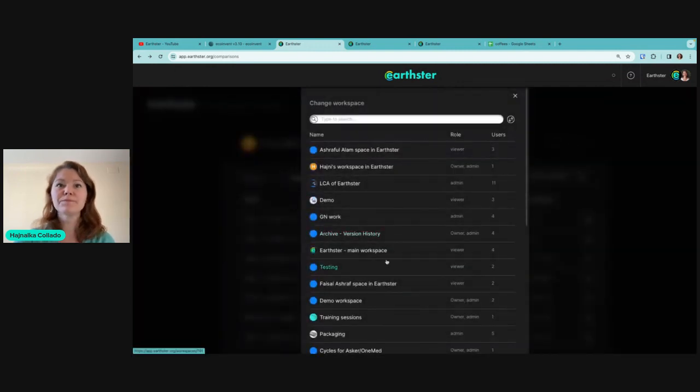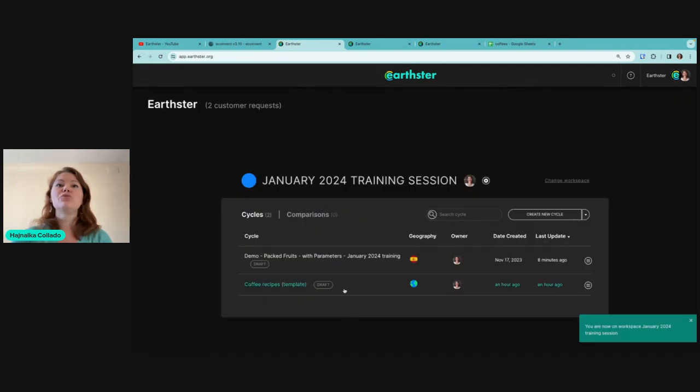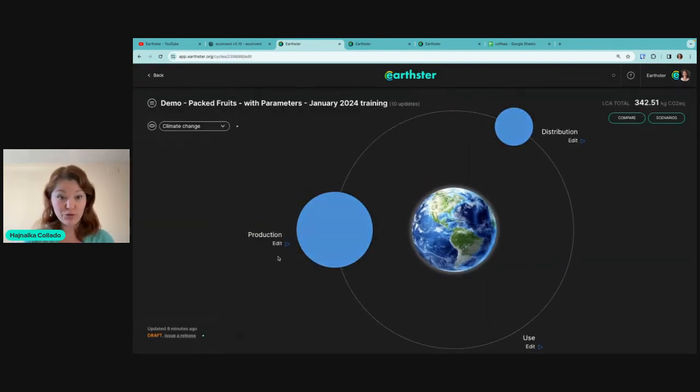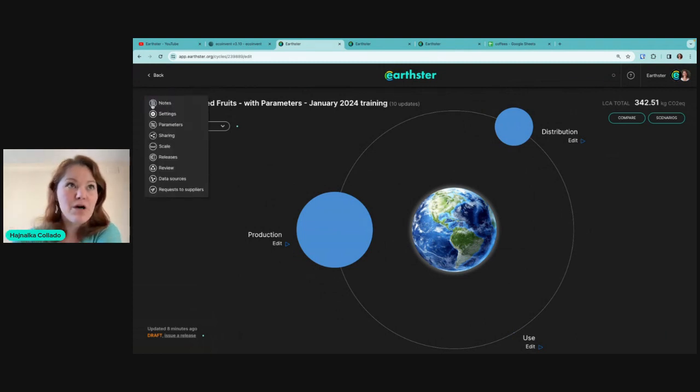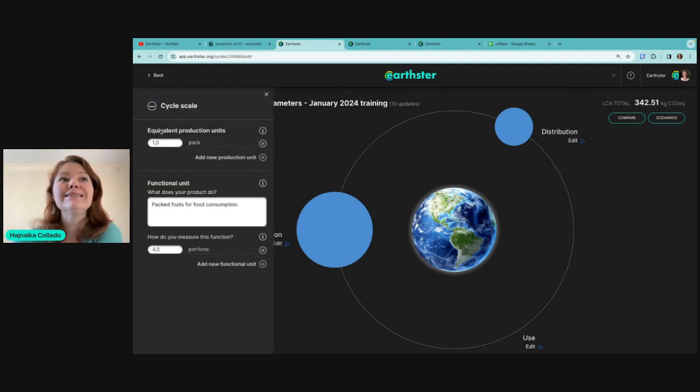So in Earthster, you can add various production units or functional units to your same model. What's important to remember here is all these need to be equivalent to each other. For example, in this case, I'm saying 1 pack, 4 portions.